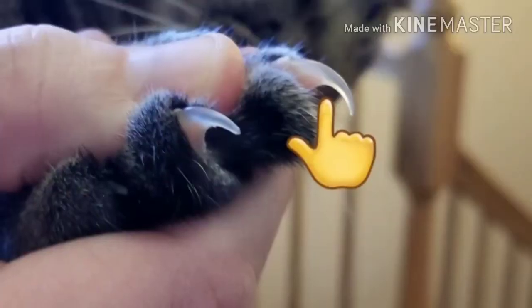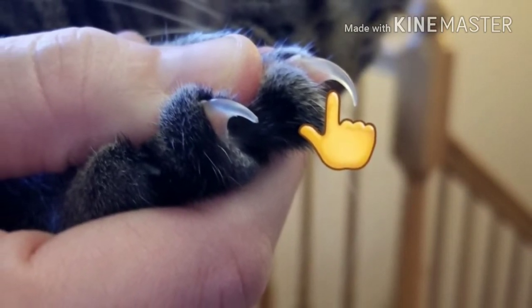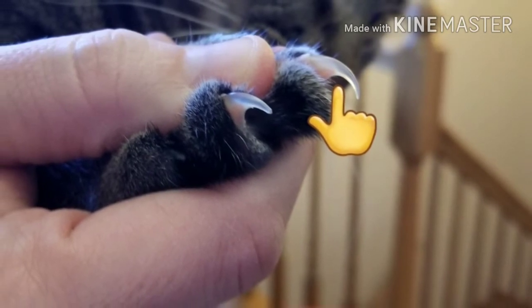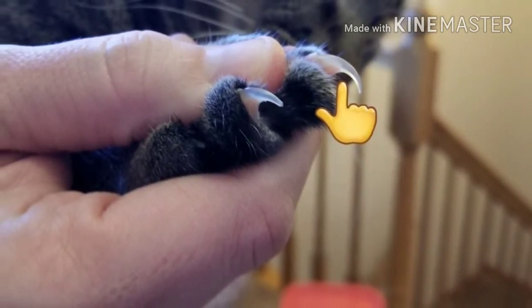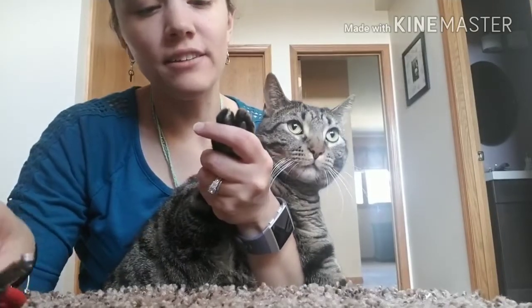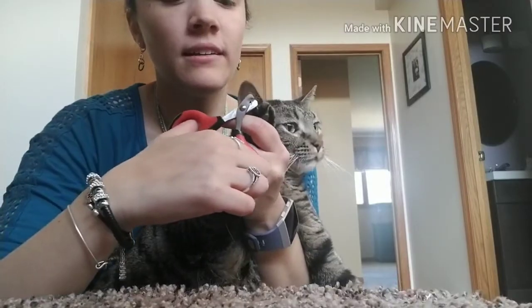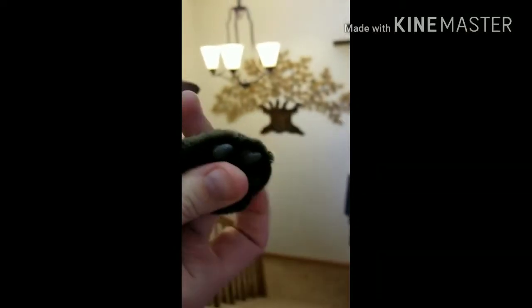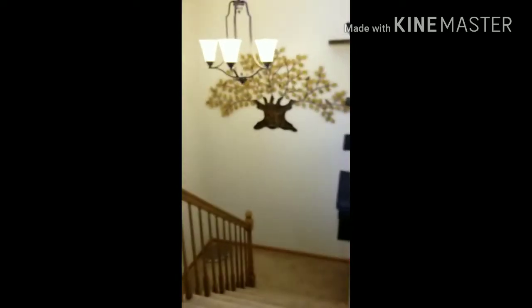Thank you, Rugby. To clip the nail, make sure you keep an eye out for their quick. It's the little pink part in there that's filled with nerves and blood vessels. It's very sensitive for cats and dogs, so you want to make sure you clip past that and not into it. Like I talked about, you squeeze out the paw, look for the quick, and clip. You can also do cat's nails with two people, one holding and squeezing, the other clipping.